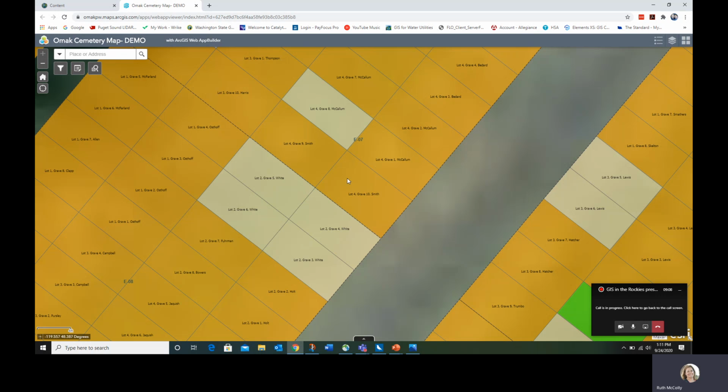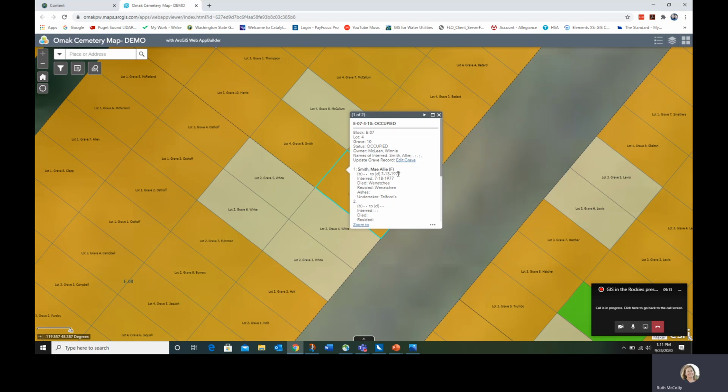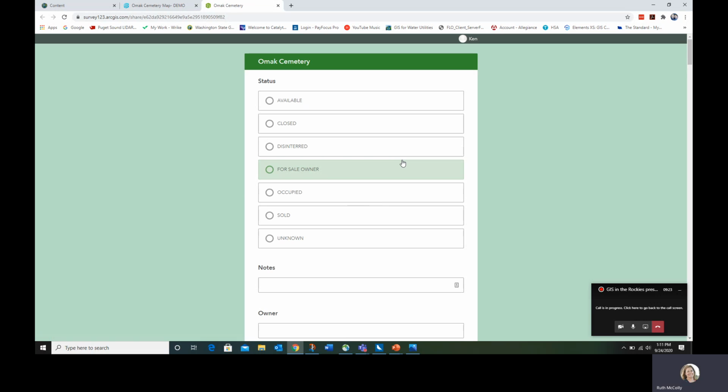We also added a Survey 123 form for a little more user-friendly editing. So you click on this Edit Grave link. It opens up Survey 123. Now, Survey 123 is another application within the ArcGIS Online environment. It is free with your ArcGIS Online subscription.